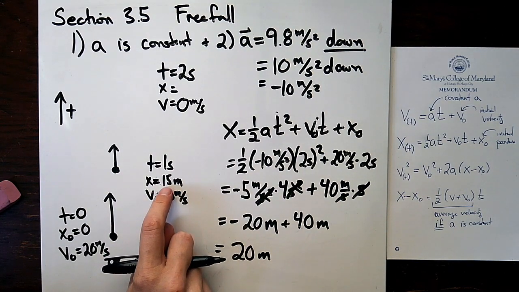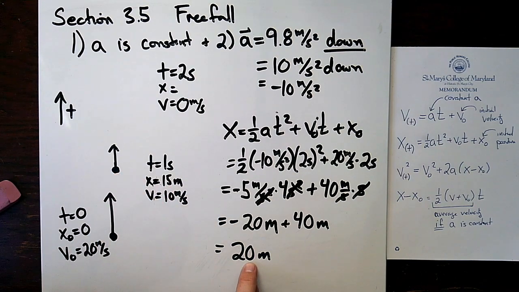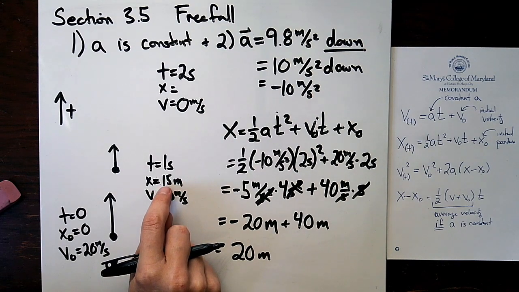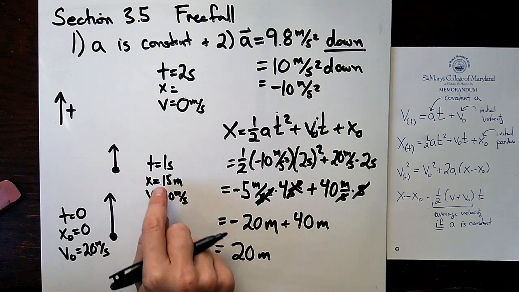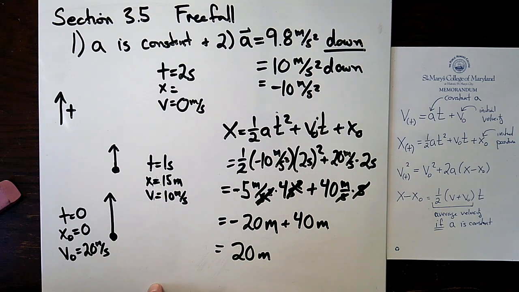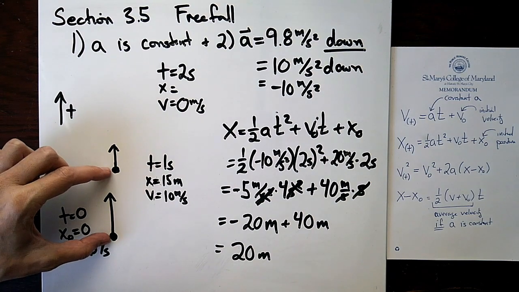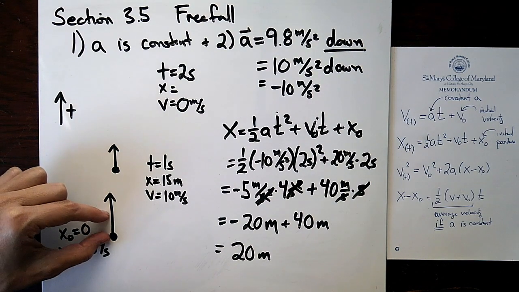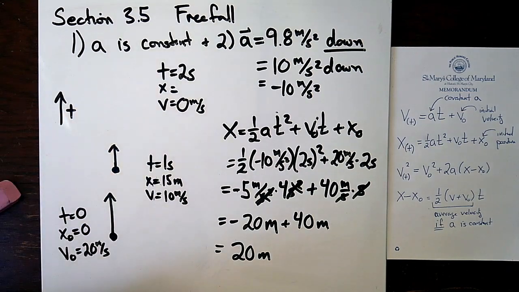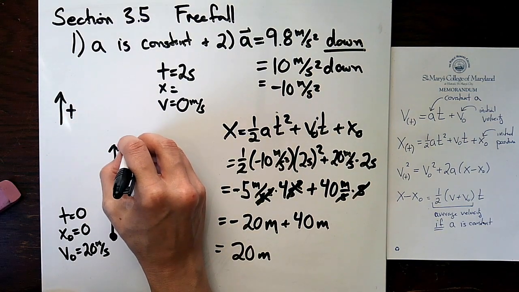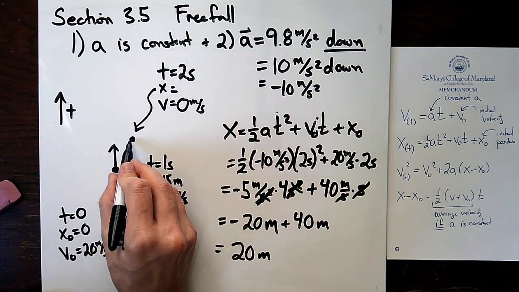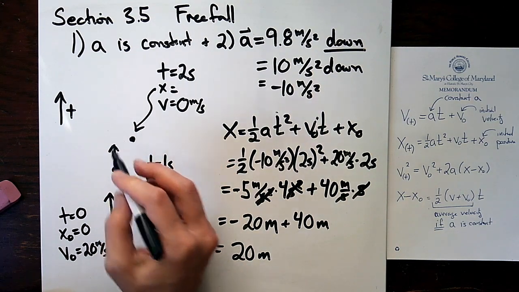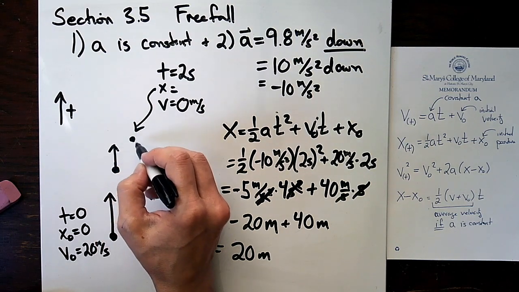So in the first second, we went 15 meters up. In the second second, we actually only went 5 meters up. 1 second after we started, we were at 15. 2 seconds after we started, we were at 20. So the difference in that second was only 5 meters. So if this is 15 meters, then a third of that is going to be 5 meters. So we'll be right here. And we have no velocity, so I'm not going to put an arrow on here. So we're traveling up.